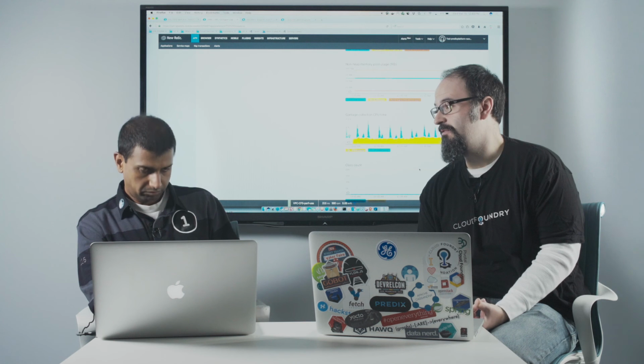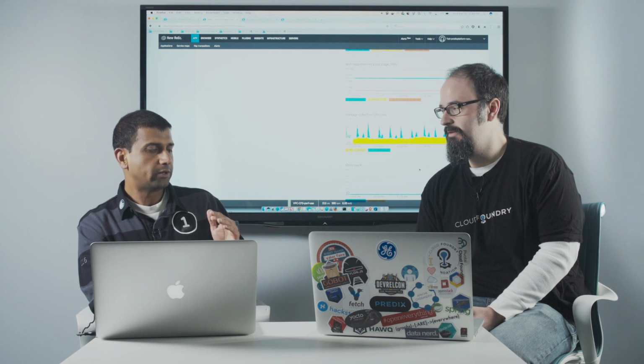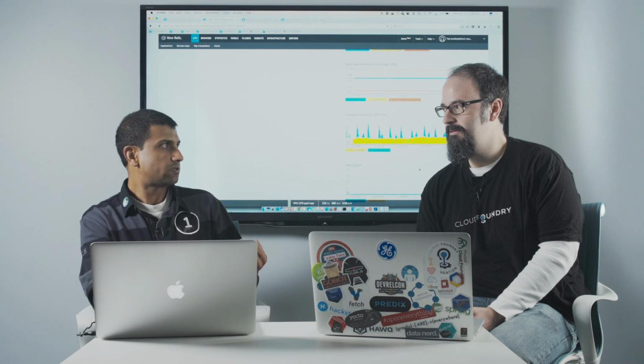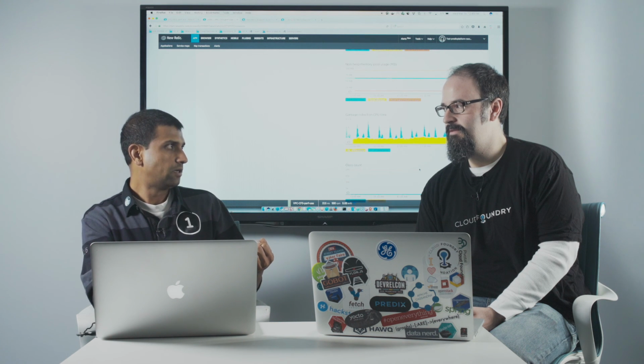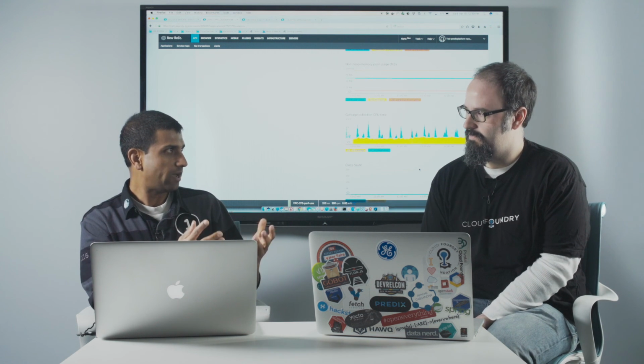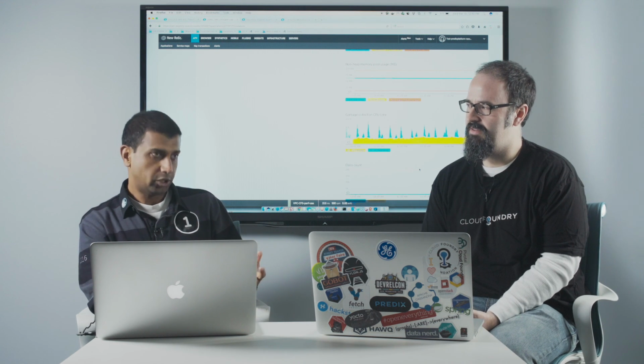How do I digest that information? Sure. With Logstash, the way I would do that is first bind your application to Logstash. And what it does is automatically start draining your logs into Elasticsearch. Now, the way to visualize it is to use a Kibana application, which is a UI application. How do I set up Kibana? Sure. Kibana is available as an open source application, and there is a plugin available for Kibana as well. So you download the plugin and install it as part of your CF CLI. I think it's called the Kibana Me plugin.